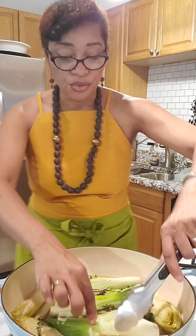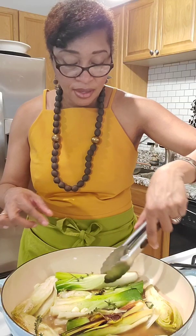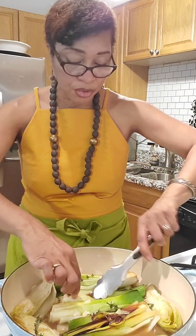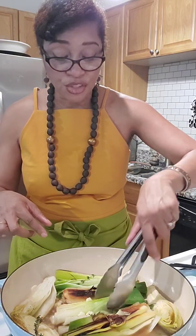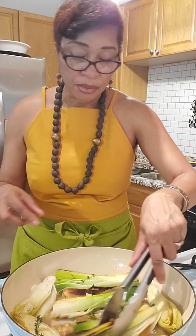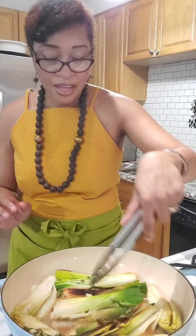And now I'm just going to turn this over because remember I told you that was my presentation side. So I'm going to turn this over because this is going to be my presentation side. And the leeks just look amazing. This is so beautiful. So I'm going to turn them over because I'm going to place them in my pan just like that. Actually, what I'm going to do with this is give it maybe 3 more minutes, and then make sure my thyme is in there.